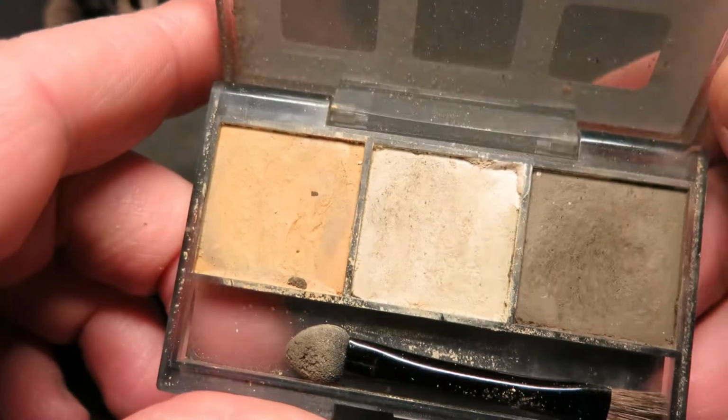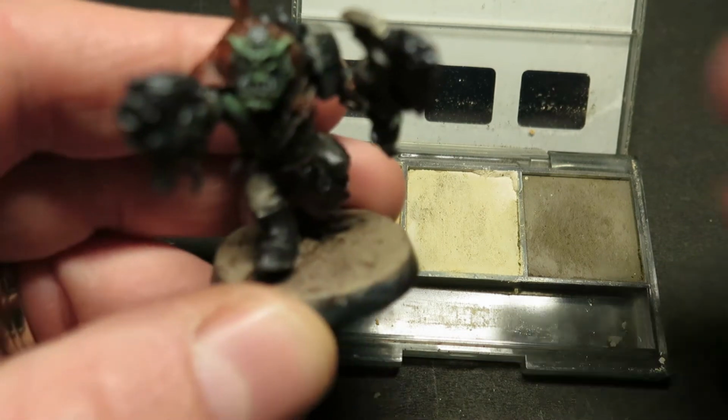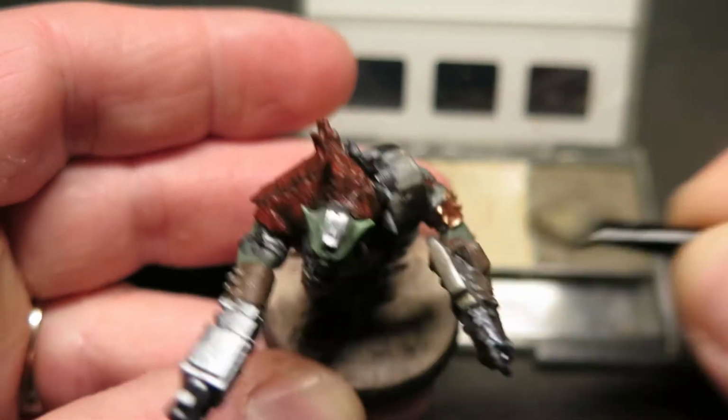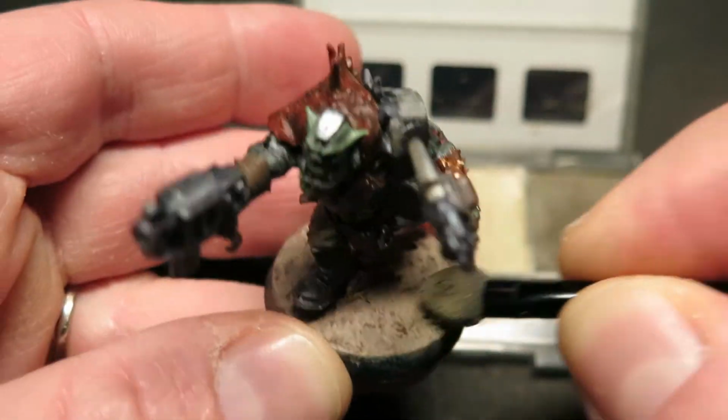I'm going to do something a little bit different. I'm going to paint it with a dark brown and then dry brush over with a sand coloured paint. Then once I've done that, I'm going to add some different colour variation and some highlights and stuff in using the Tamiya Weathering Master set.